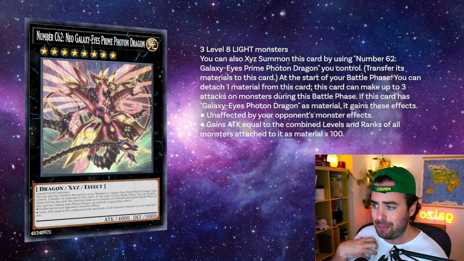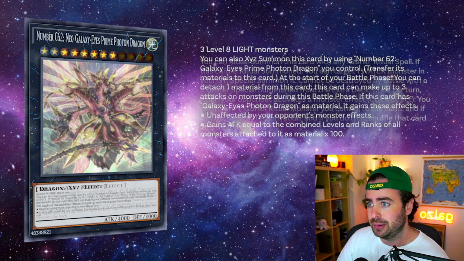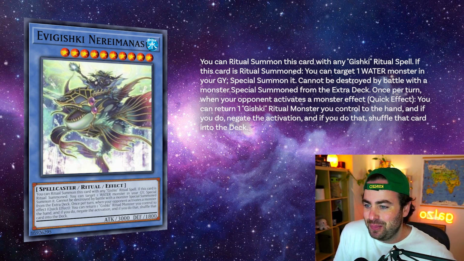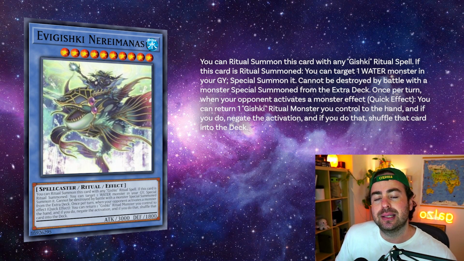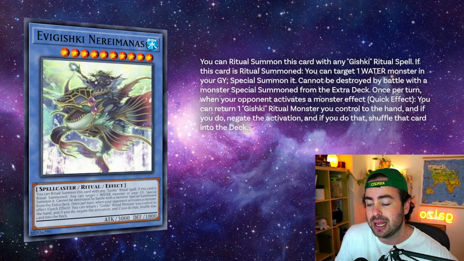I'm betting this is going to be an ultra rare and probably a cheap one at that. More support is Gishki support. We have Evigishki Nerimanas, I think this is what it's pronounced. It's a level 10 ritual monster, and this also brings more power in addition to a new ritual spell that is released in the set to Gishki.